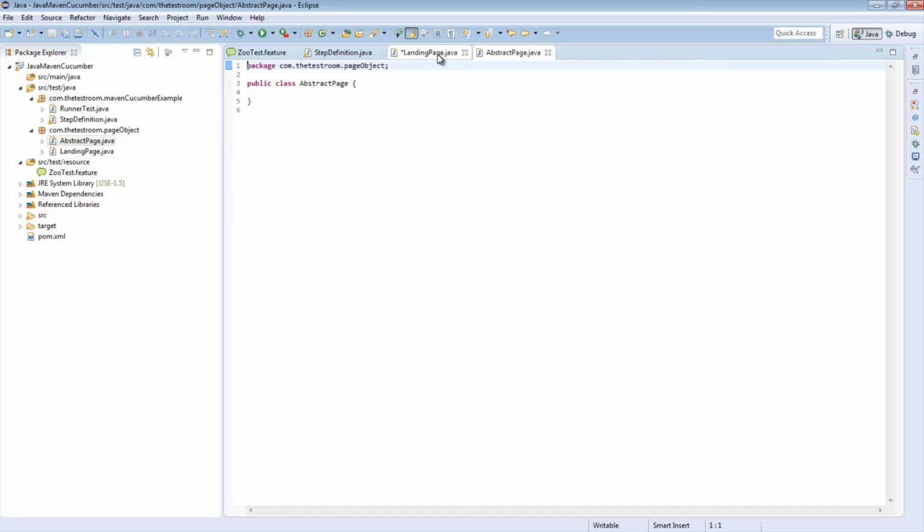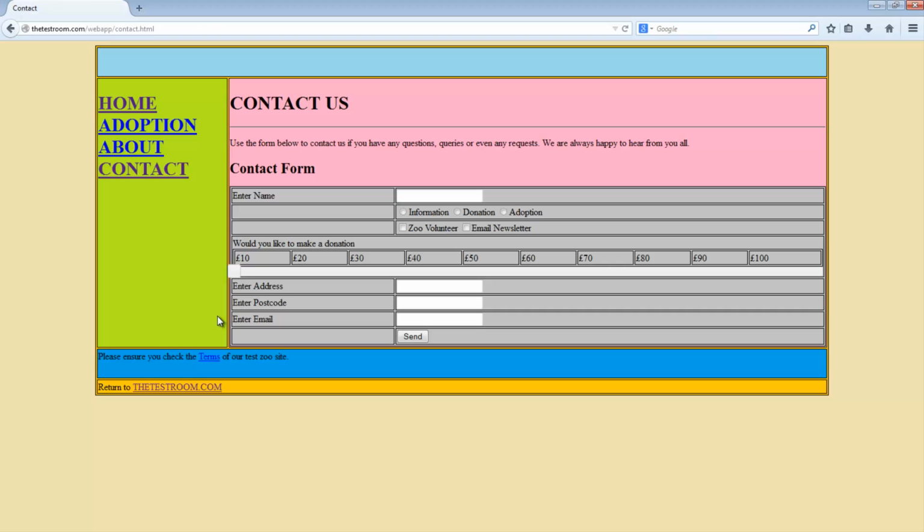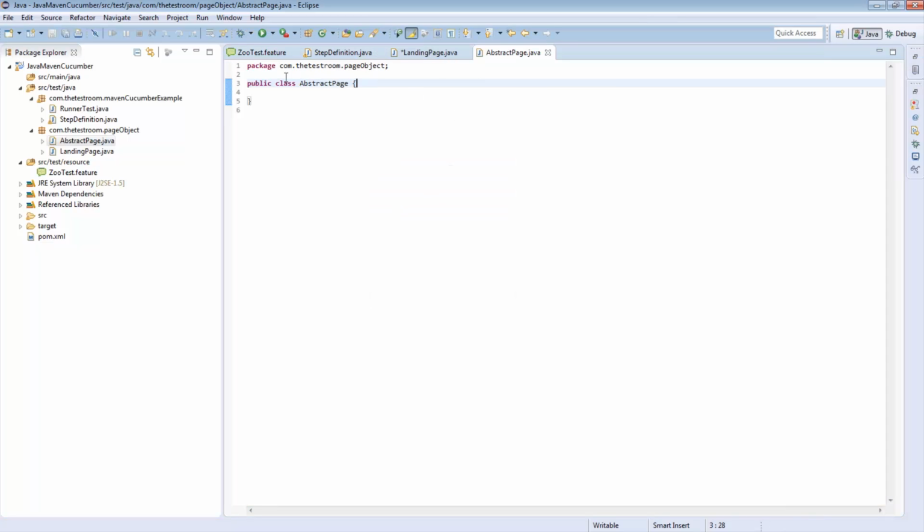Before we go into this abstract page, let me talk a bit about this page object pattern that I just mentioned. The focus of the page object pattern is to basically write page objects where you eventually end up with the ability to jump from one page to another in a single statement, without having to write new page and then go to one page, and then write a new page and go to another page. It should quite literally allow you to effectively daisy chain actions that you would take as a user. For example, go to home page, go to contact page, fill in this form, click this button. Now we can easily do that and it's not a problem.